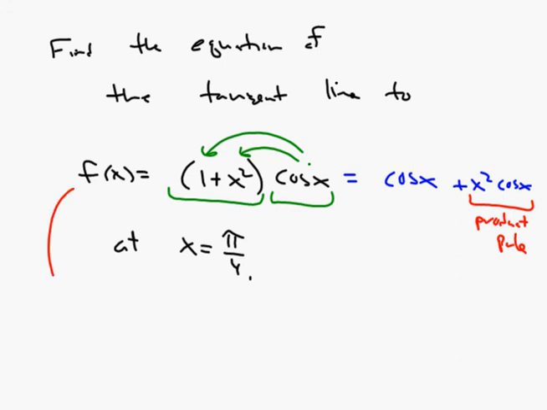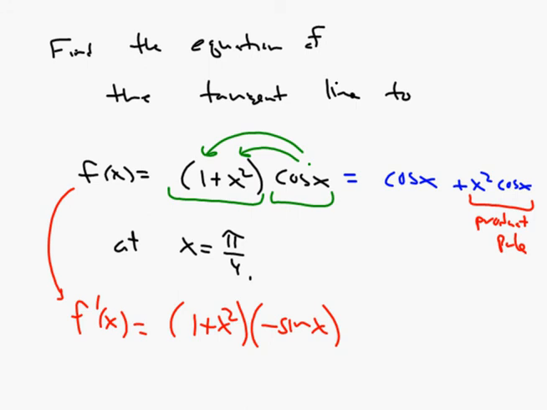All right, so let's go for the derivative first. See what we get. So product rule, here we go. First function times the derivative of the second would be negative sine x. My advice here is put parentheses around that sine x. Otherwise, it's going to look like you're subtracting it, and you don't mean to do that. Plus the second function, cosine of x, times the derivative of the first, which is just 2x. All right, so there you go.